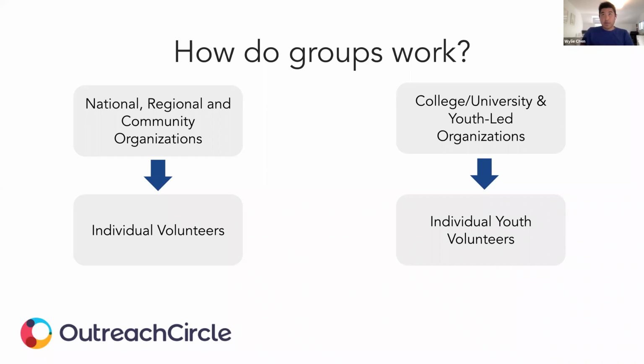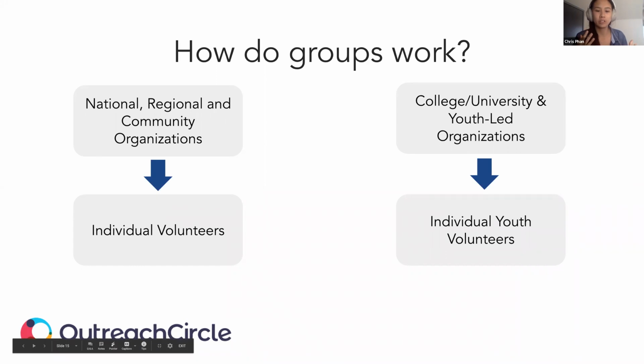So Chris, do you want to talk a little bit about that? Yeah, so one thing that's really lovely about Outreach Circle is that you can sort people into groups based on how they relate to the community you're working with. So this is how we've divided it. I'll start with the side on the left, which is the national, regional, and community organizations. I saw that a lot of y'all dropped in that you were representing an organization, so this might be the category that you fall in. These types of organizations have a wide community network, and we'd want them to bring other community organizations into the loop, and also talk to their own individual network.